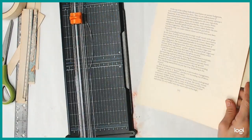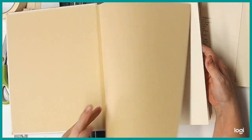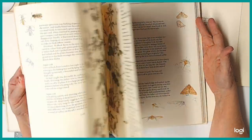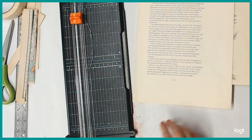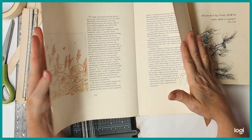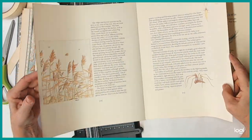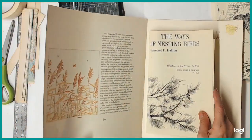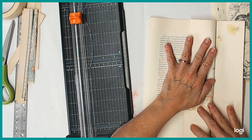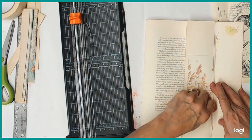I've got this book, Janet Marsh's Nature Diary. See if it'll tell you inside a little better. There we go. And it's got lovely pages too. And they're really big. So my thought on this one was to fold in pages or fold up. I think I'm going to fold in. So let's see, where would we need to fold it in? Okay, I guess I'm going to fold that one back that direction.